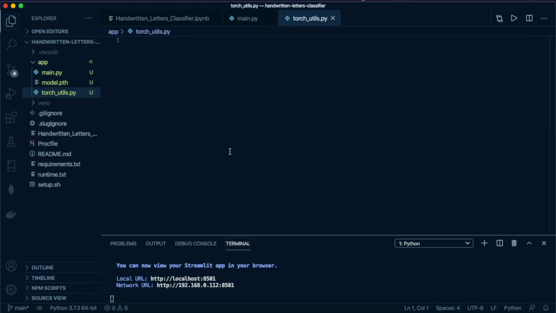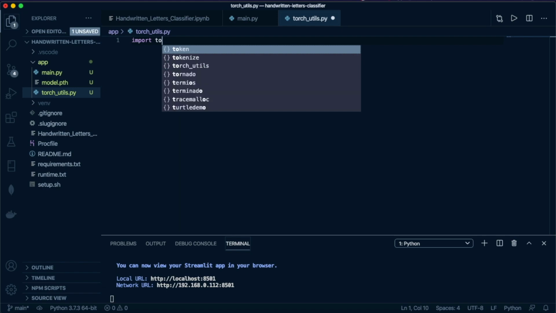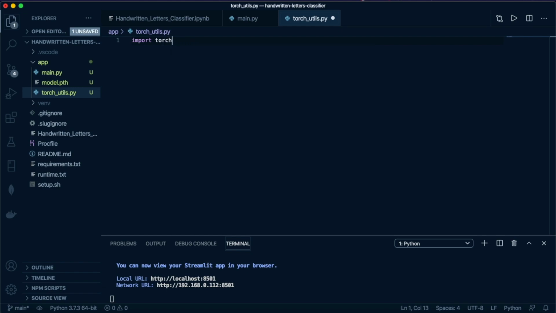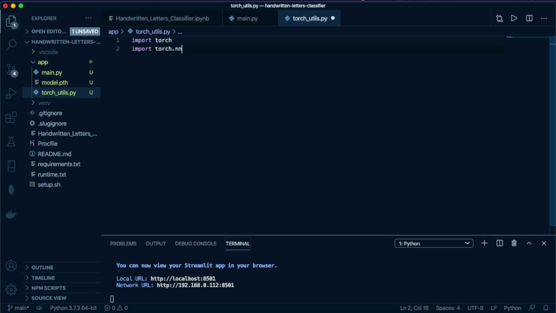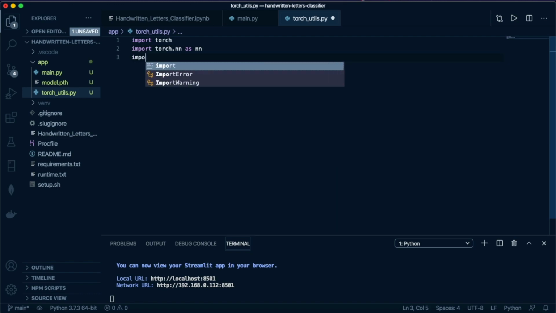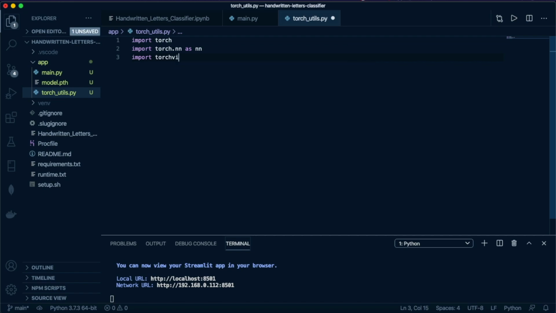Now with PyTorch, we need to actually import all the libraries that we'll be using, such as import torch. We'll also need the neural network component of torch, so import torch.nn, and I'll just rename this as nn. We'll also be needing torchvision, since we're working with images.